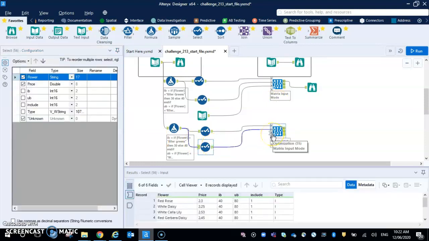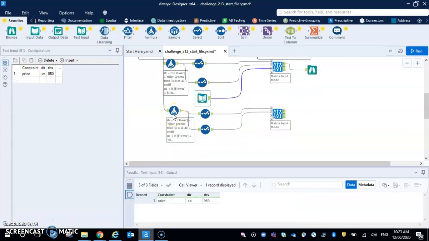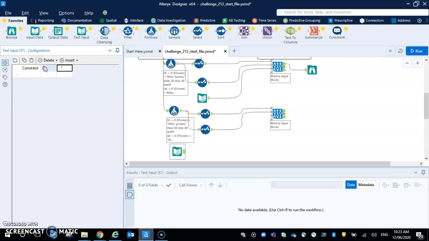And then for B, the matrix input mode, we need to do some manual input, so we do a text input. I'll do constraint, direction and right hand side.